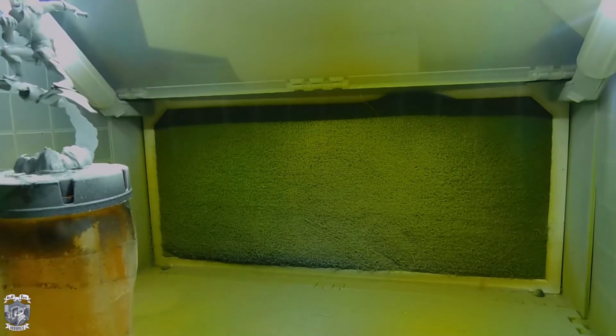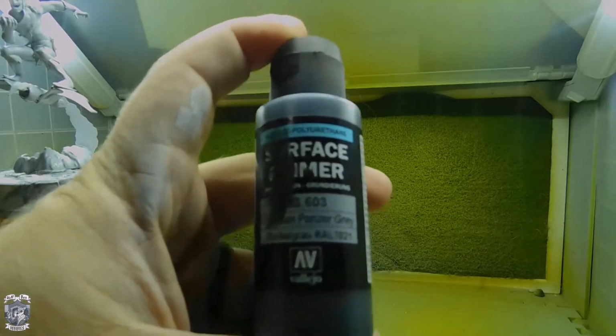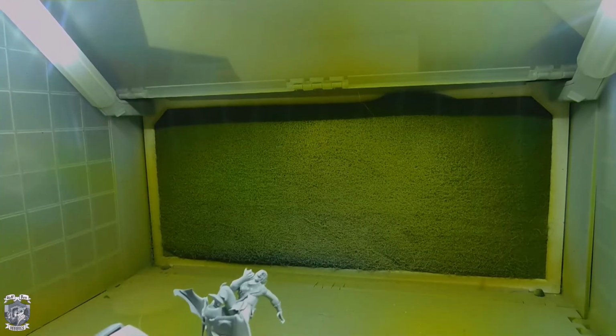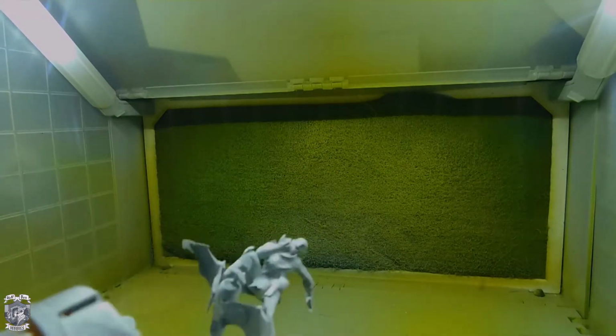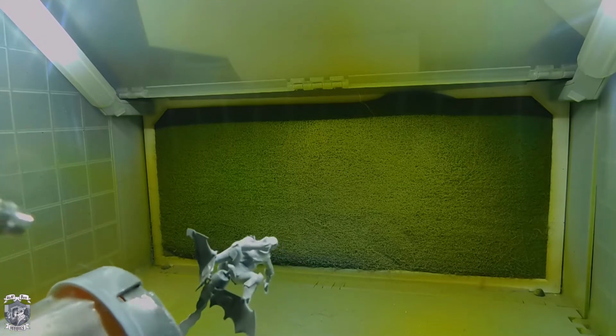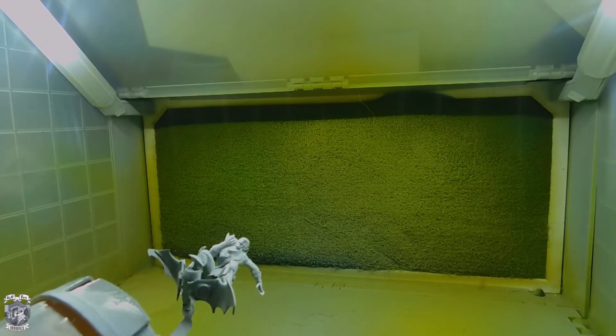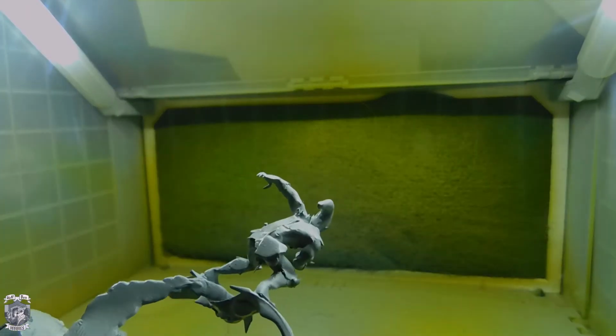Alright, so once that's done, let that dry. We're going to come in with some dark gray primer. And instead of shooting over top for zenithal, we're going to shoot underneath up. Now, why we're doing that? I don't know, just to kind of mix it up and do something different. Try to have a little bit of fun with it.